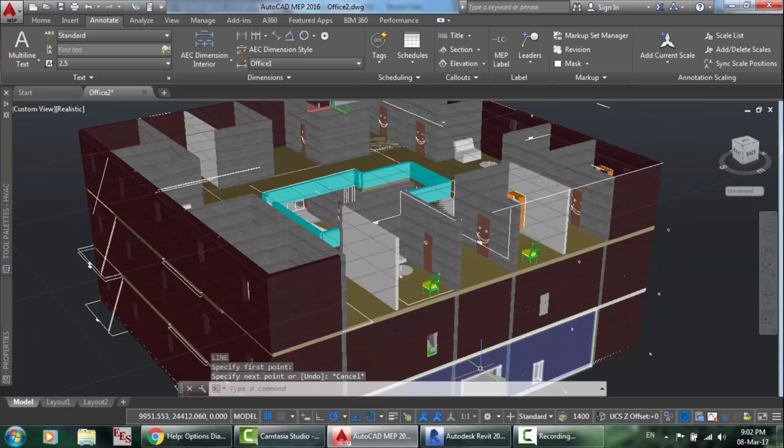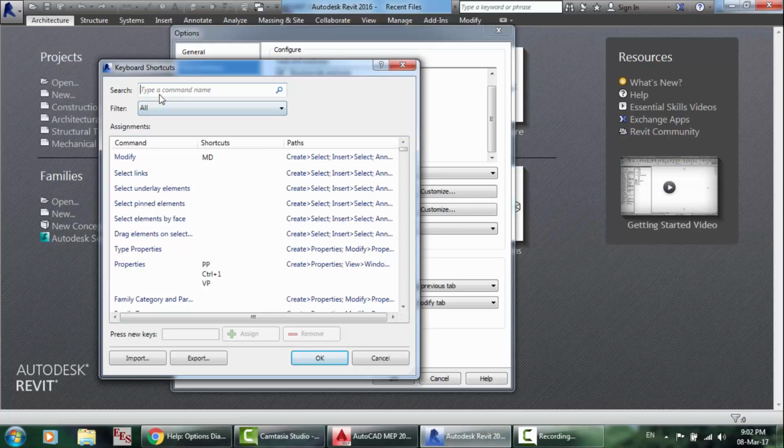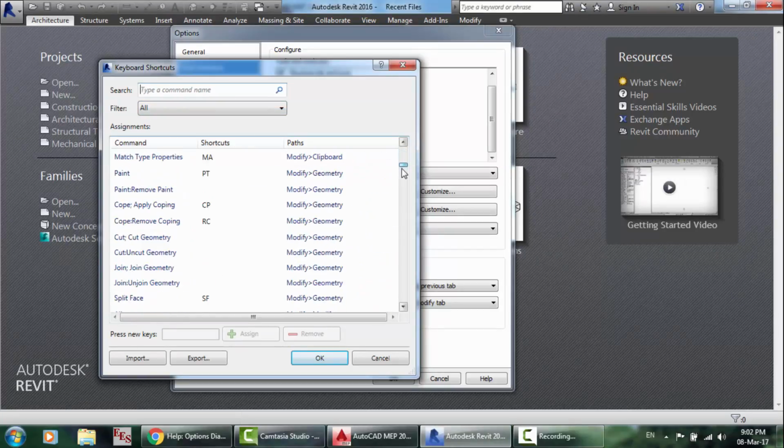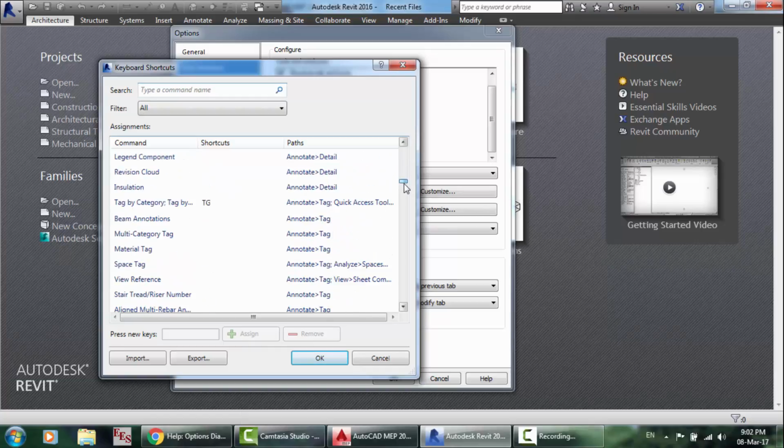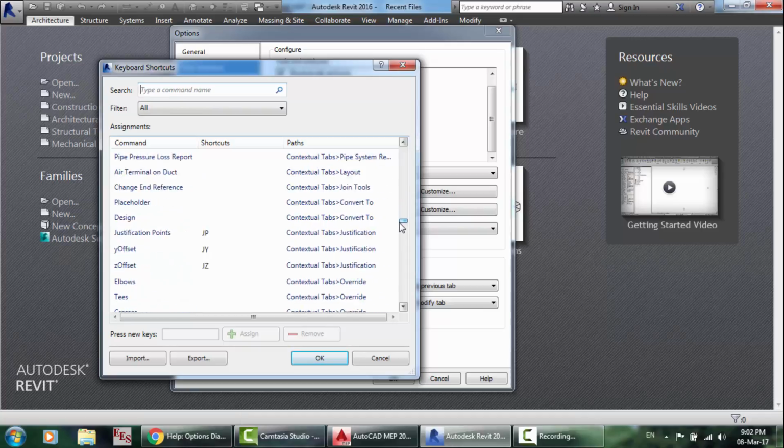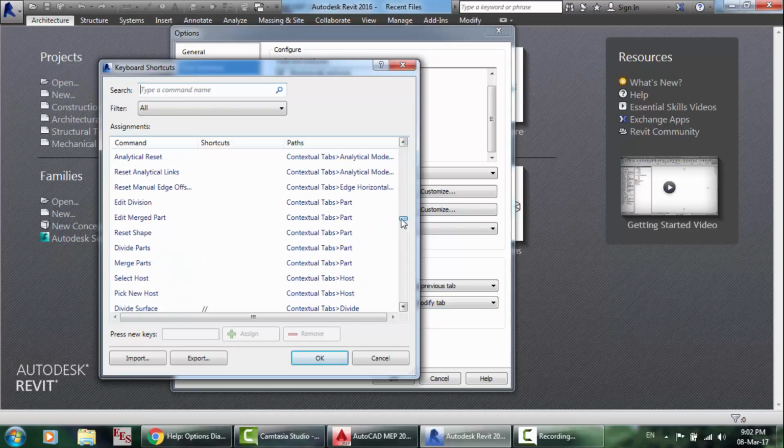Okay, so here you can add any. Here these are the commands, and here the shortcut of each command: trim is TR, split elements is SL. And here the duct, if you want to draw a duct.